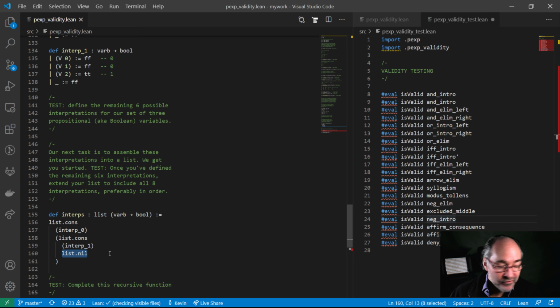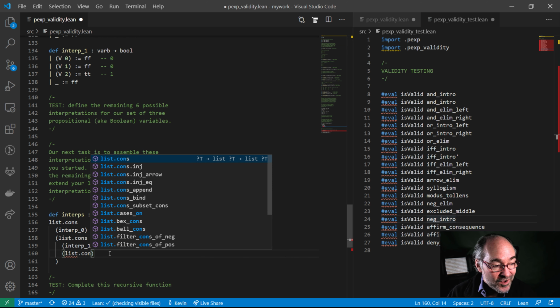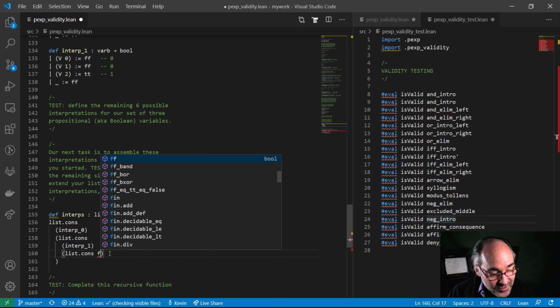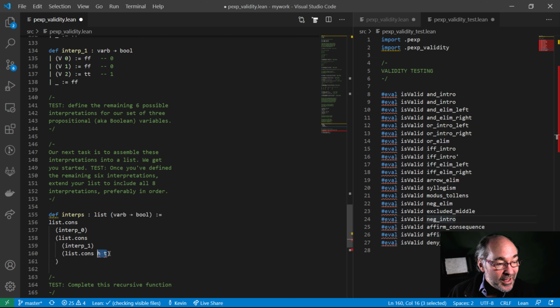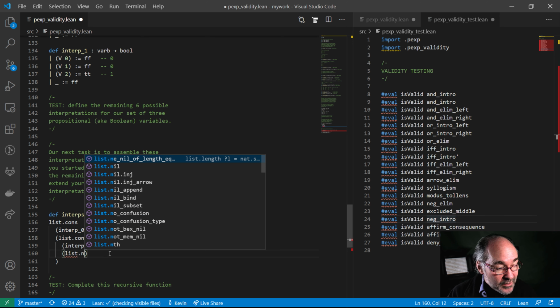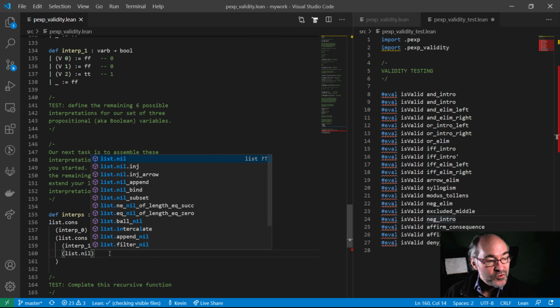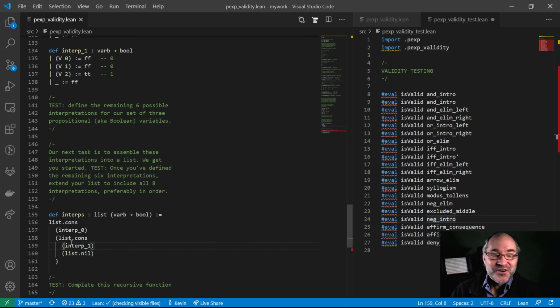And in order to finish this list, you need to replace this with list.cons. The next element in the list, we'll call that the head, the remaining element in the list, the tail, and go on from there. But for now, this is just list.nil. Okay, so this will re-exercise your understanding and ability to write lists in Lean.